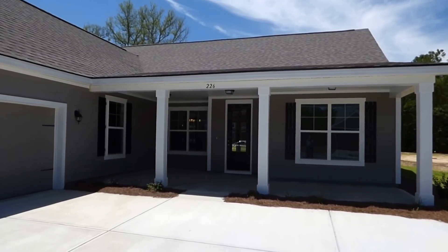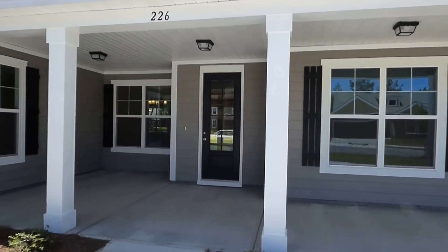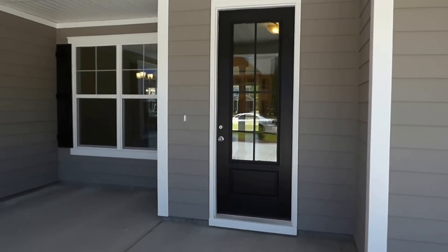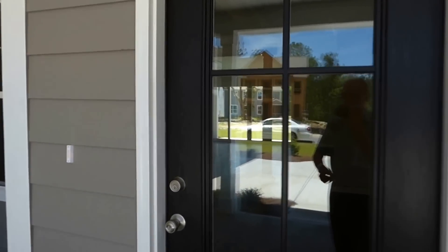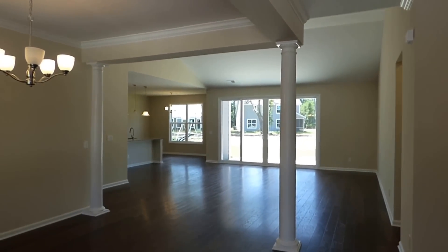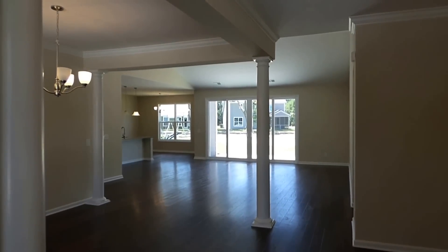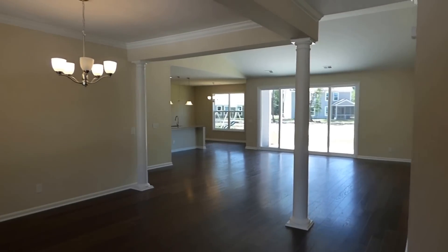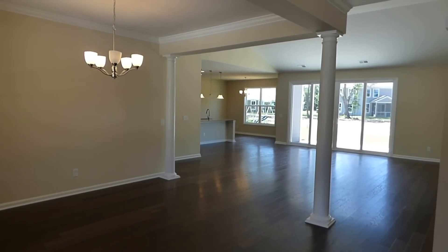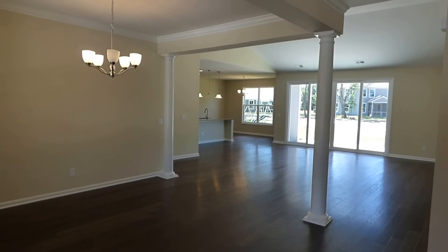A two-car garage, big covered front porch. Let's walk through and take a look at this model called the Hawthorne — 2,198 square feet. It's a very popular model by D.R. Horton. Once again, I do not work for D.R. Horton. I don't work for Cypress Ridge. I work for you, ladies and gentlemen, as a buyer's agent with 40 years of experience. With an agreement that simply confirms how the agency works, I'm paid at closing by the commission already in the price of this home and any other.